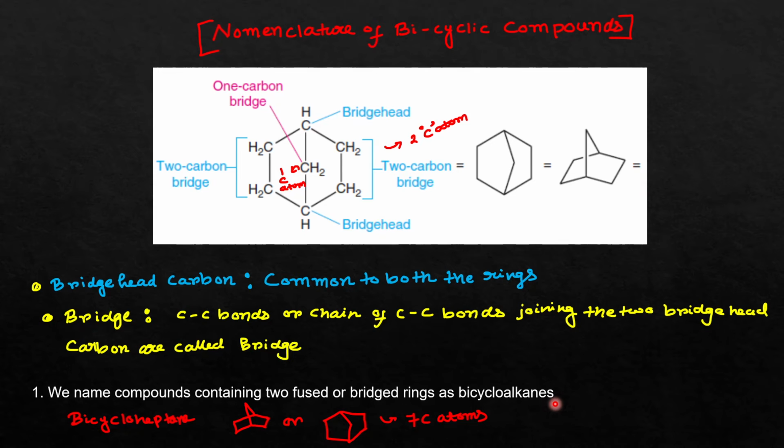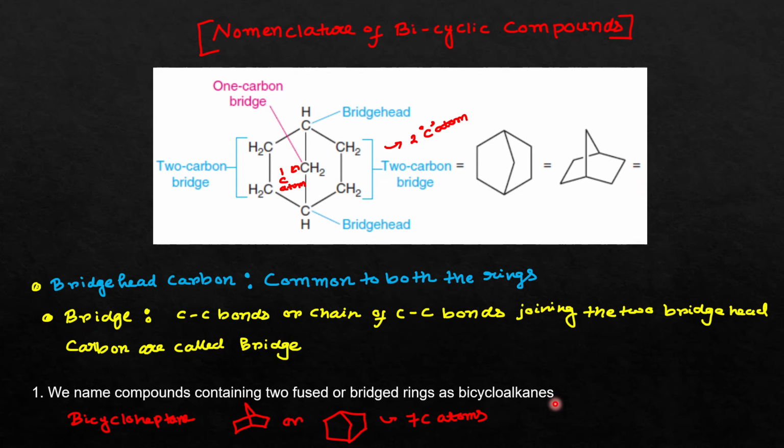You can see that all these types of rings are basically called the bridged ring. Why is it called the bridged ring? Because you can see that there is at least one carbon atom that is present in the third bridge. You can see, that's why they are called bridged rings.